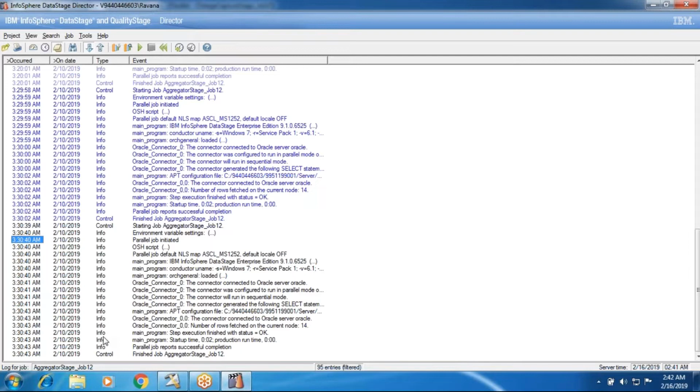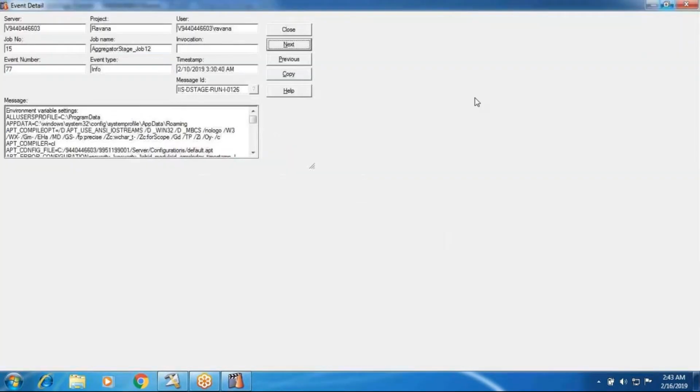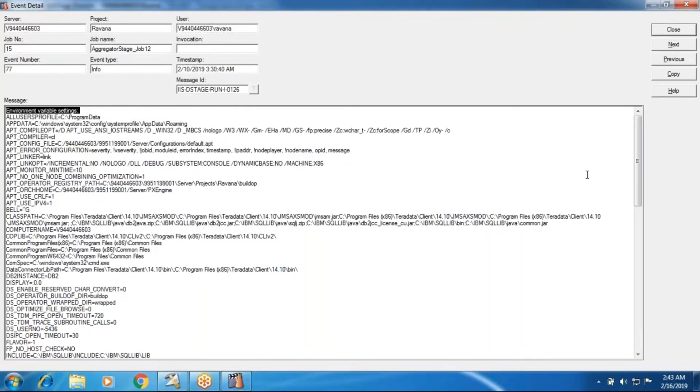In interviews, some people will ask: what is the flow if you are in the Designer and click the run button, what will happen in the backend? Then you can explain this process. First, it will have the environment variable settings with all the values.